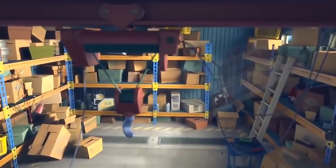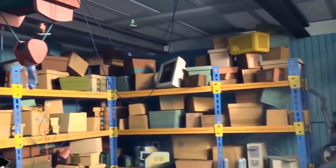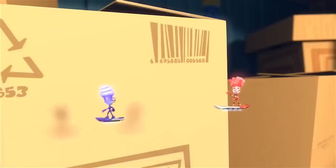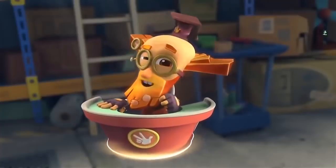Wow, look at all these boxes. If we have to look inside each one of them, it'll take us 2 days. Maybe we'll get lucky. Let's look in this one. No! Inside there is a fan.